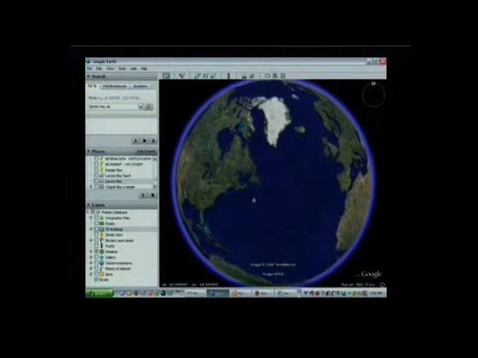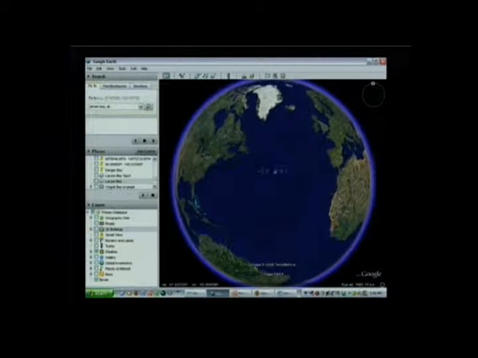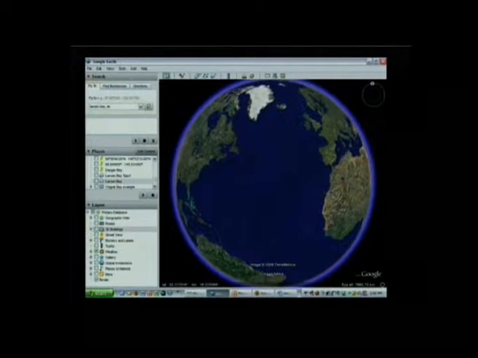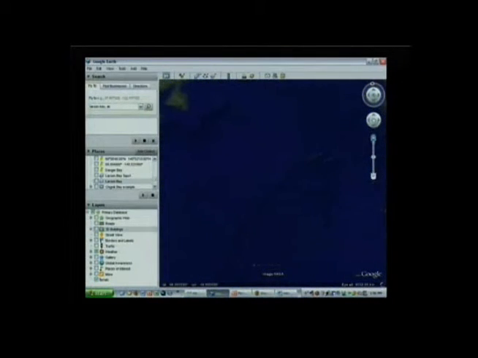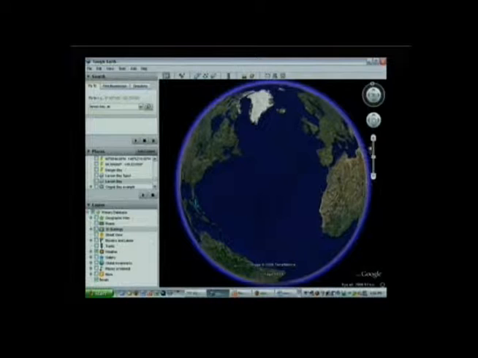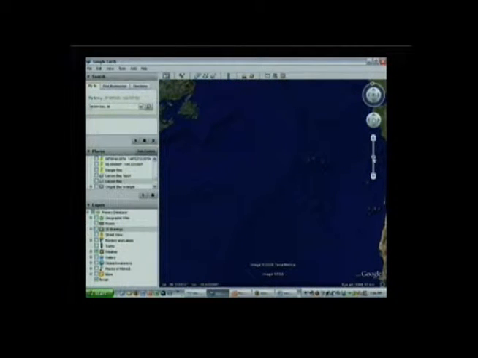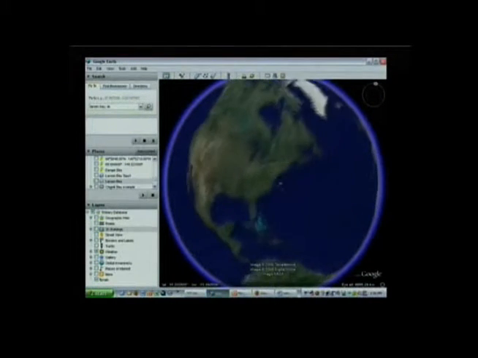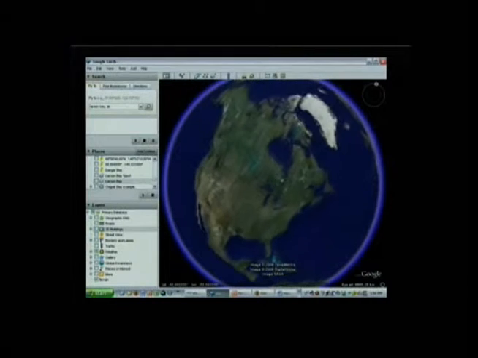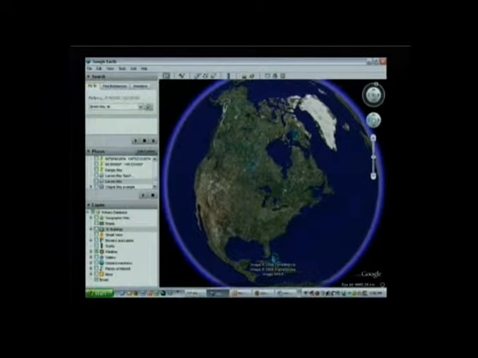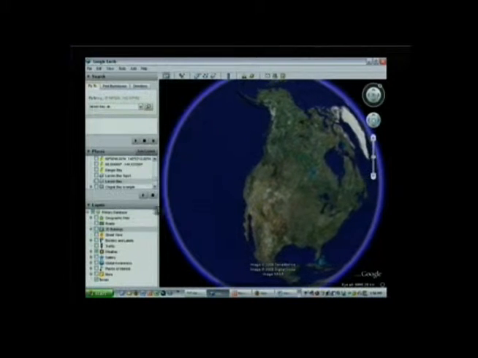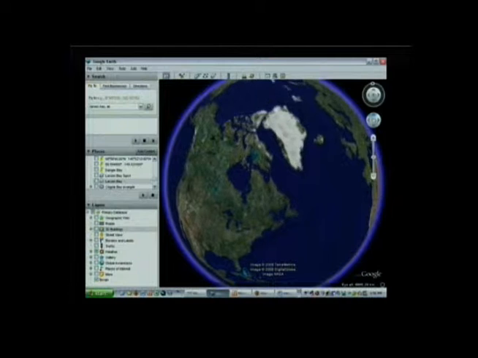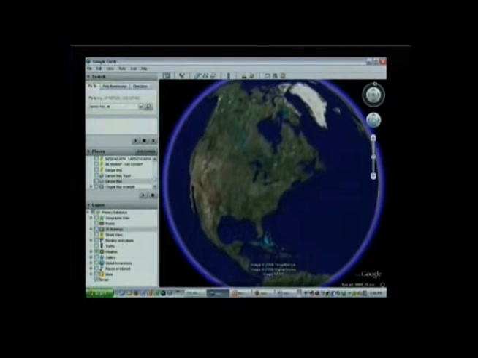So I'm going to go back over to Google Earth that I opened earlier, and something that I didn't put out in the early agenda was ways of navigating around in Google Earth. And if you've used it, you get familiar with this fairly quickly. But on the right-hand side of the screen there's this zoom bar, and you can move the plus and minus signs, or you can just move the slider there to zoom in and out and around the planet. If you just want to move the Earth around, you can use your mouse and you click and just drag it around. The other way to do that is to hit the little compass-looking thing here, and that will spin the Earth around, or you can move it up and down and that kind of thing.